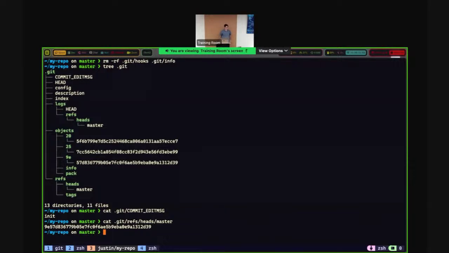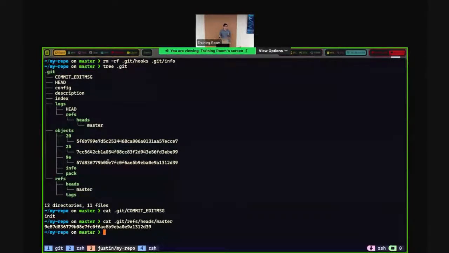If we look really closely, we can see that it matches the third entry we have here, 9E57D8. Now, if you're following along, you will probably have a very different string of text than what I have, and that's fine, that's expected. If you followed along exactly with what I have, the other two should exactly match. And we'll cover why that is later. But we can see that we do indeed have a master branch stored in our refs directory, and it points right now to a file here, 9E5, etc.